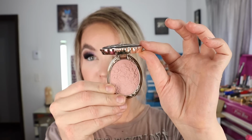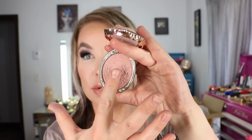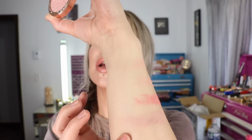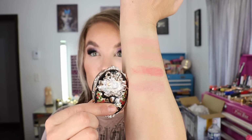And I think they're having a really good sale right now as well because they're discontinuing a couple of these collections. And then the third one from that collection is number 4, Dream Chaser. This is also a pretty light kind of mauve shade. And this is in the black packaging. I'll give you a swatch of this guy. So you can see right there, it's also another blush that's pretty light. So that one again is Dream Chaser number 4 from the Strawberry Rococo collection.